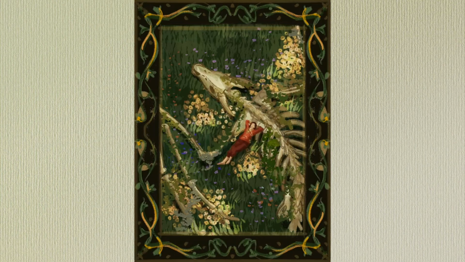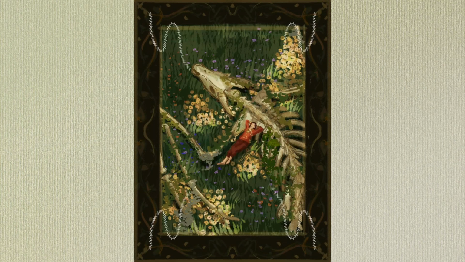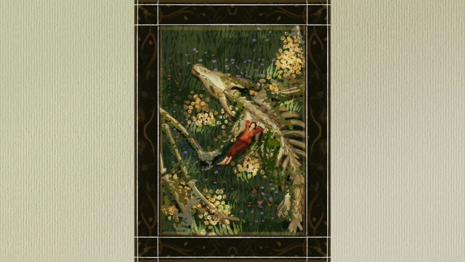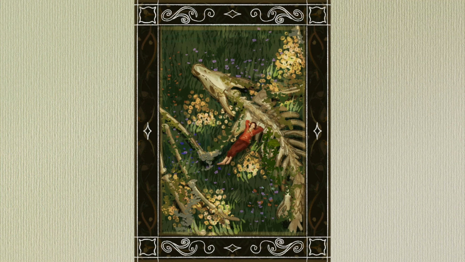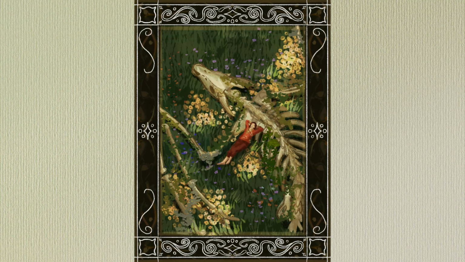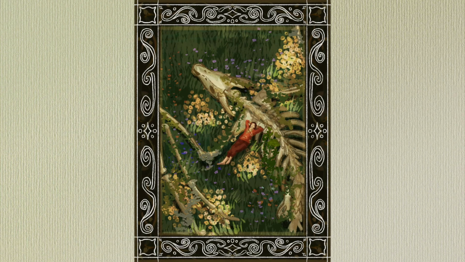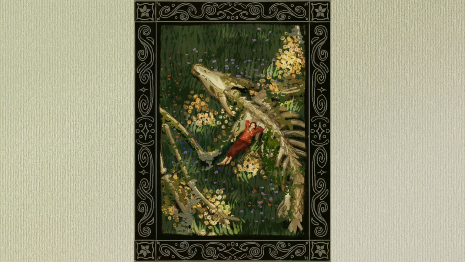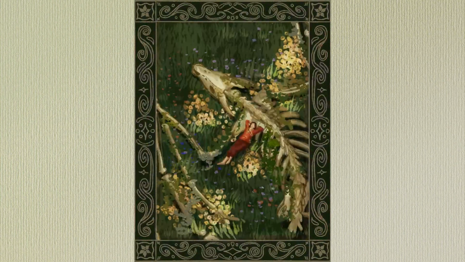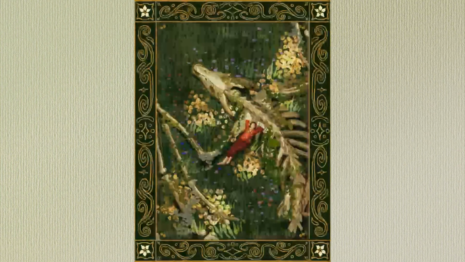So now for the rendering phase. This is just a phase where I go over all of my sketchy lines, so most of it wasn't defined enough, and I wanted to really finish this illustration and finish this video, so I just decided to finish this all in one night. I already had some ideas, and I searched up some inspiration, as I said before, of tapestry borders, and that's where I mostly took my inspiration from.